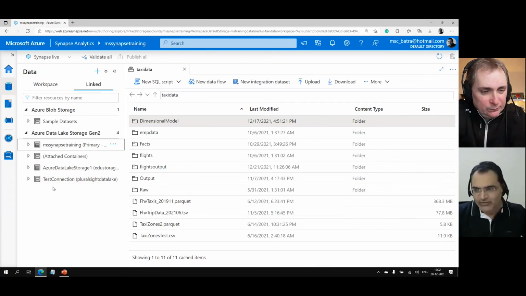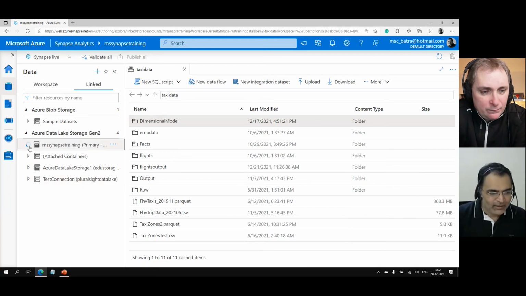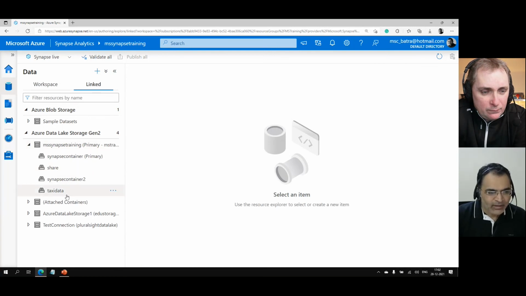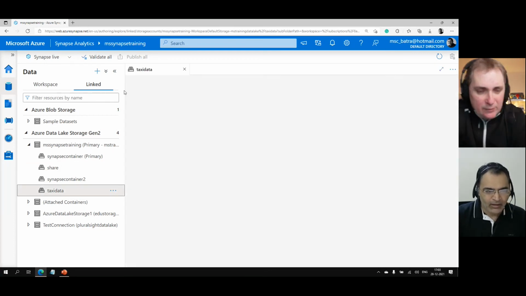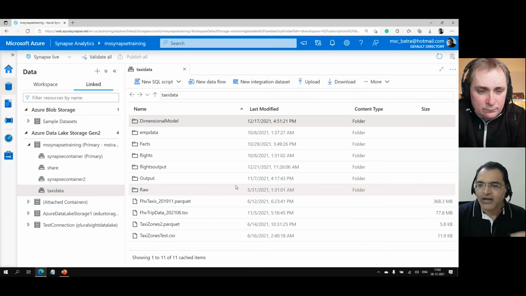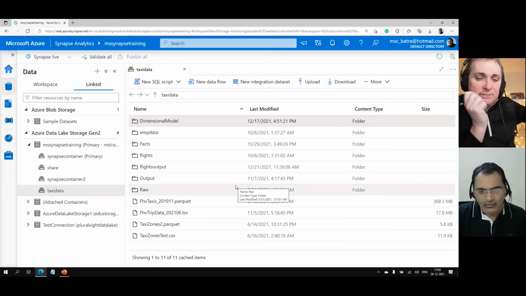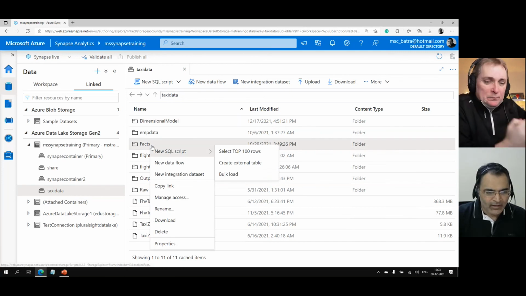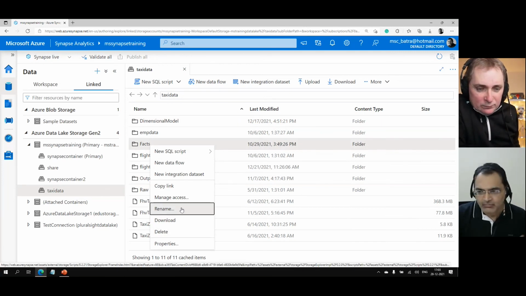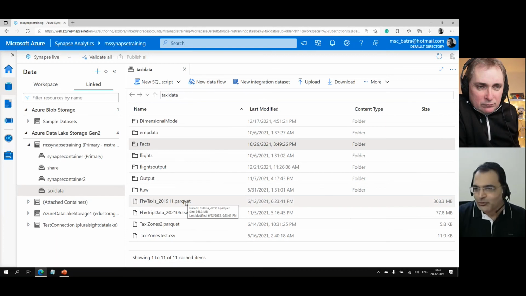I'm slightly going away from the serverless SQL part, but I think this will help everyone get an idea. Here I can open up the built-in storage explorer. I can see different containers in my data lake, open one up, and see all the files and folders. So I don't even need to go to the data lake in the Azure portal. I can right click on anything and download, delete, rename, or manage access. The built-in Explorer is one of the most useful things here, otherwise it's very difficult to go to the Azure portal and the data lake and do something. So I find it pretty good.